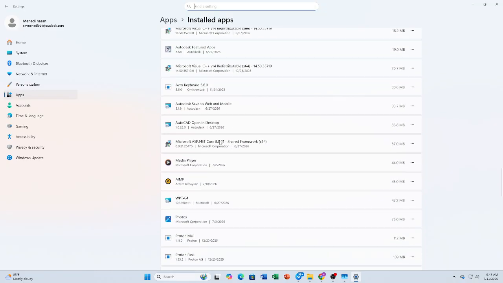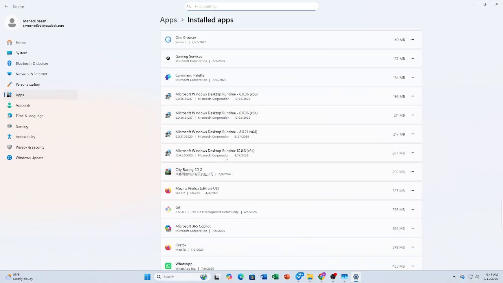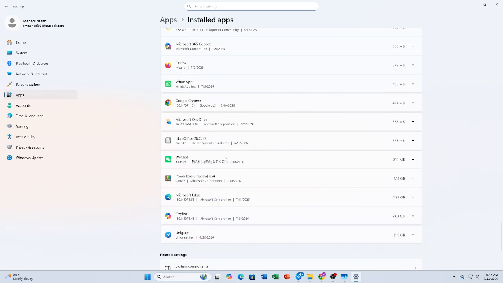After the process is complete, you may want to restart your computer to ensure all PowerToys services and background components are fully removed. This is especially helpful if you plan to install a fresh copy later.